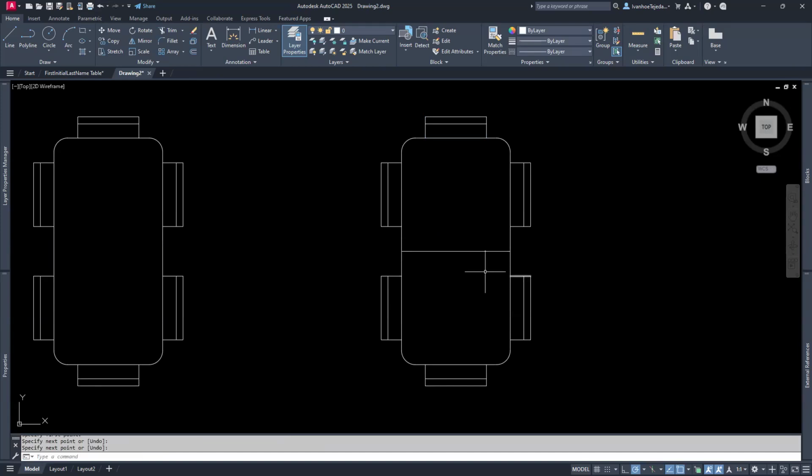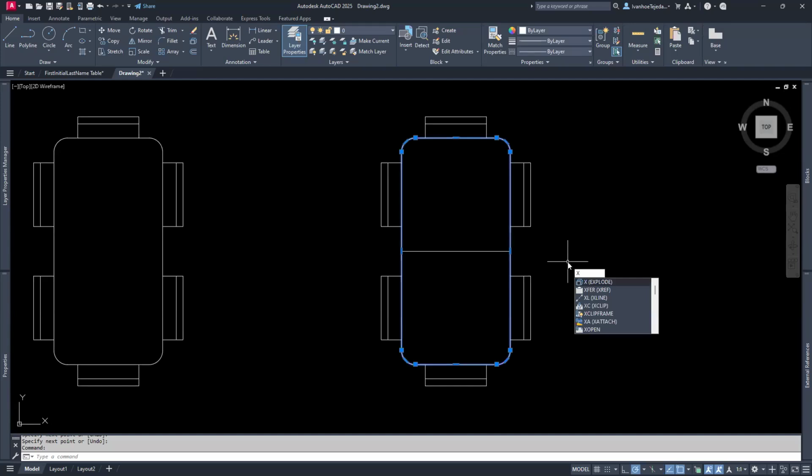And now I could trim, but it's easier for me to use this command I want to introduce to you, the explode command. So I have a table here. It's made up of this polyline. So I'm going to select it and then I'm going to type X and enter.